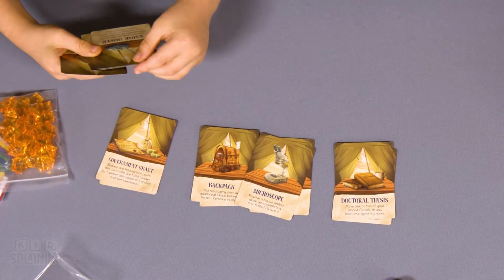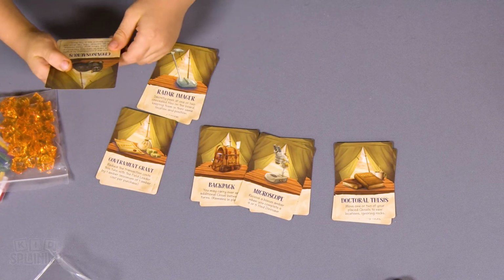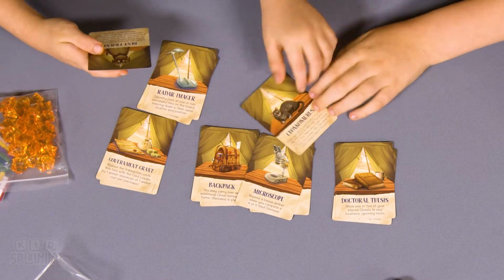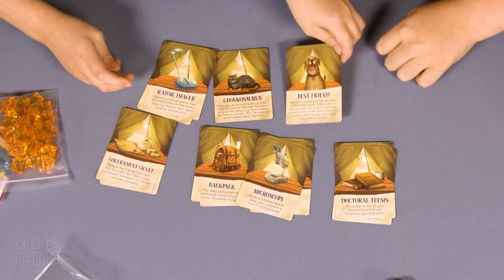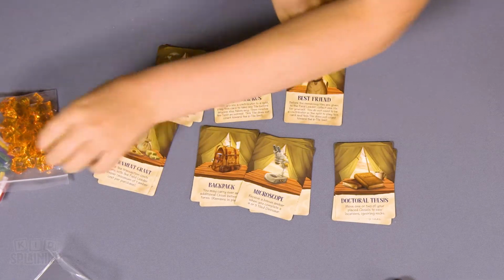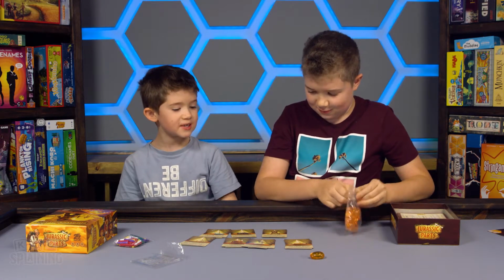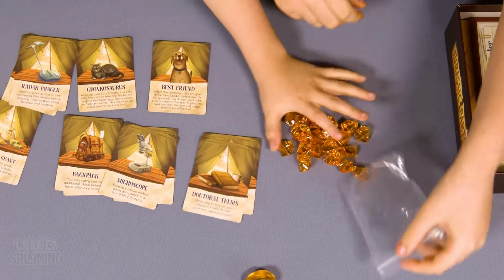A radar imager. It looks like a vacuum. And a chongosaurus. I think it's a cat. It's a cat? And then best friend. That's a dog. Dogosaurus. And then this looks like amber or crystal. Meowosaurus and Ruffosaurus.